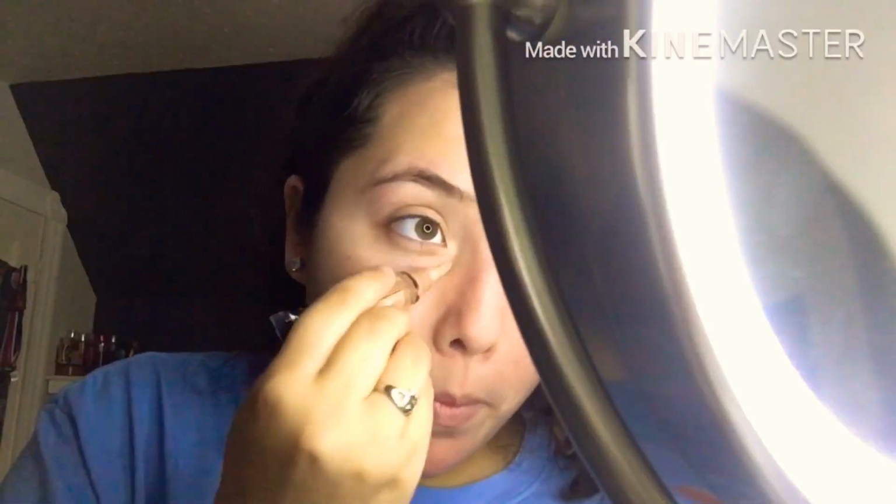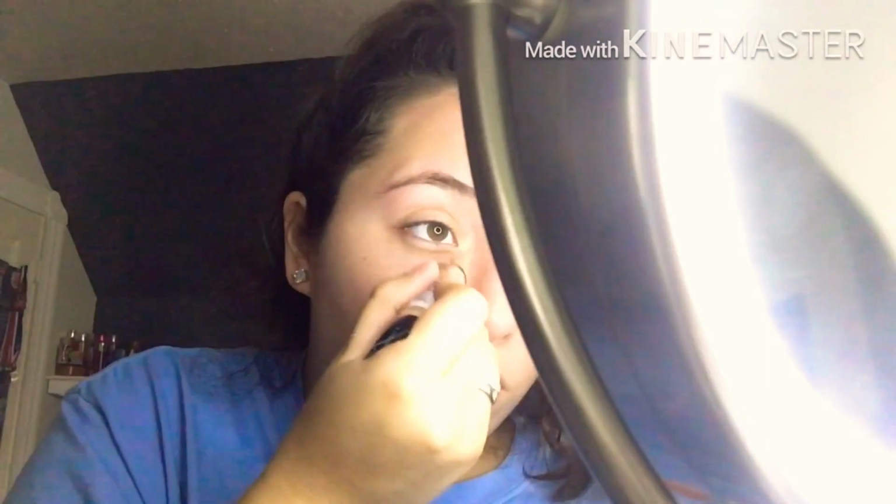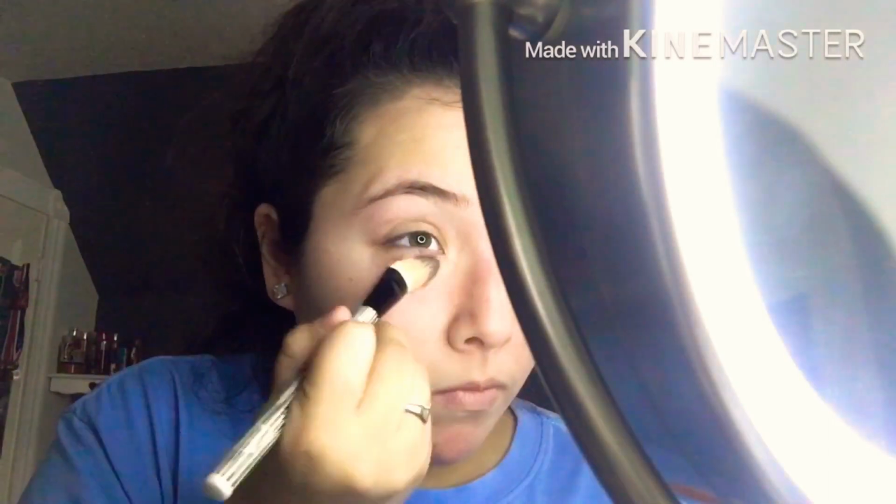Foundation I'll be using is Huda Beauty in the color Shortbread, and I like to apply it with a Fenty Beauty foundation brush. I forgot to do this before I was putting on the foundation, but I like to go in with my LA Girl Pro Concealer in the color Peach Corrector, which helps hide my dark circles.